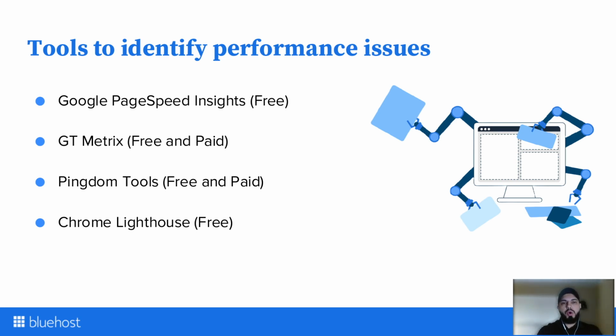You would just put your website URL or the page that you're trying to scan on the tool, and it will evaluate your website based on certain metrics. And you can take that and work on the things that are causing the website to slow down, or the issues, to try to improve the speed. GTmetrix is also one of those free and paid tools, like a freemium. It's also a great tool. Pingdom Tools. I like this tool just because it's a little bit simpler to understand and digest, but there's also a paid aspect to it.